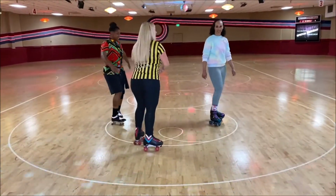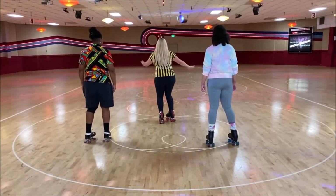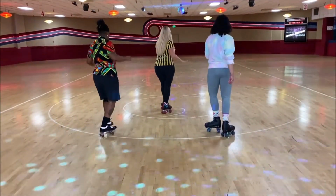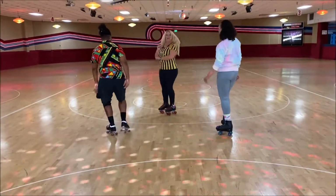Let's do back view. Back view, ready? 5, 6, 7 and 8. Go. 1 and 2, 3 and 4. 5 and 6, 7 and 8. 1 and 2, 3 and 4. 5 and 6 and 7 and 8.